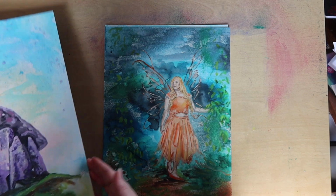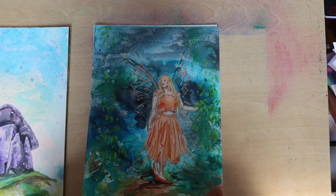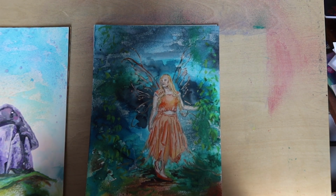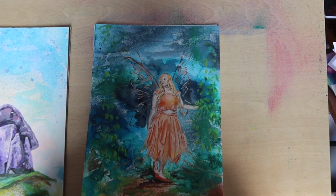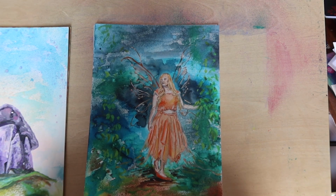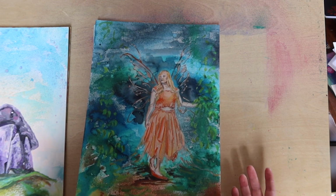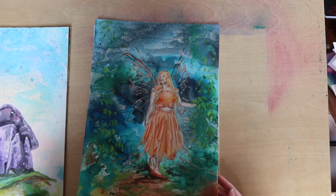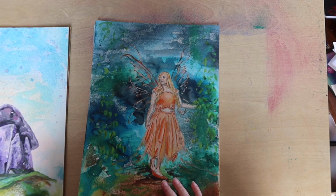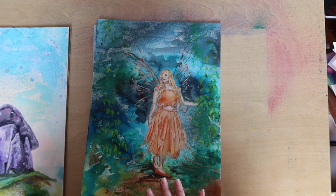So now we're on to the fairies. There's less of a story, I suppose, about these because, as you probably know, these are from photographs I've taken of photo shoots for Threads of a Fairy Tale, my clothing business. So if you didn't know already, I do make clothing by upcycling, reusing good quality luxury fabrics and making new items from them, which has been really quite handy in giving me plenty of reference photos for me to use. And I've really had fun changing us all into fairies.